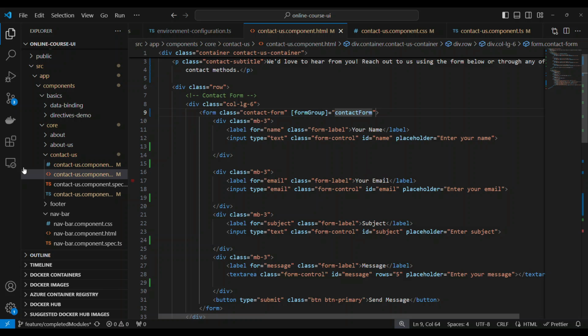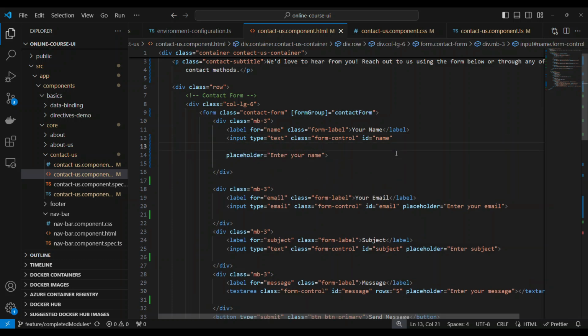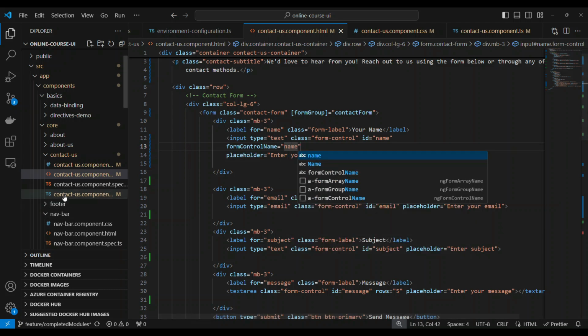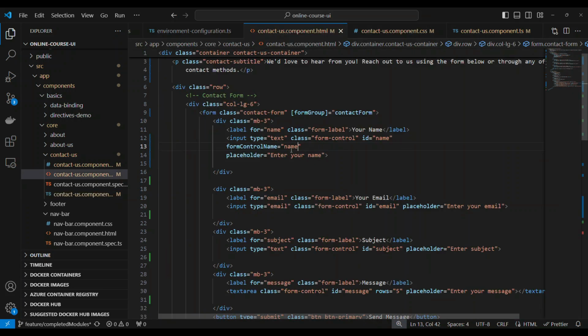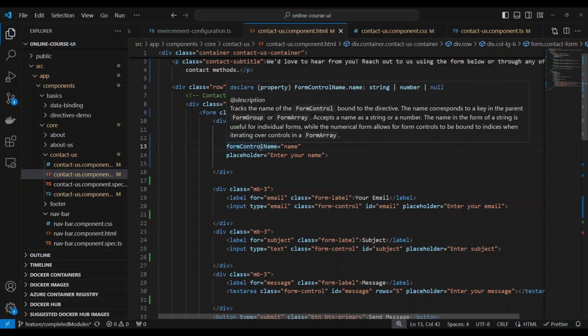Each of these items means basically the first one is the name, right? In order to assign the name property here, I'm going to do like this. There is a property called formControlName, and formControlName is nothing but the name that you defined in the group. So one of the name is name, that's why I'm assigning name to the formControlName. Okay, so the name is defined.